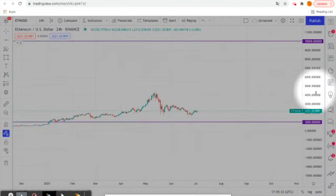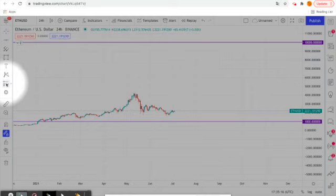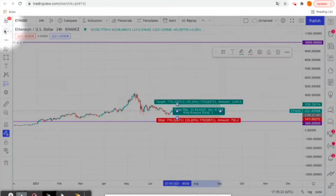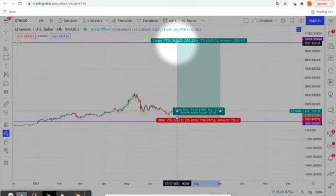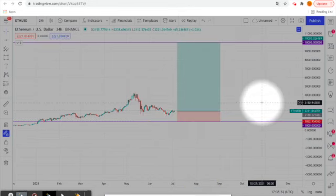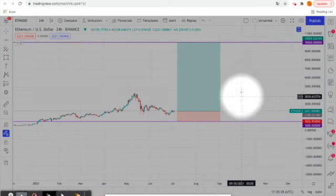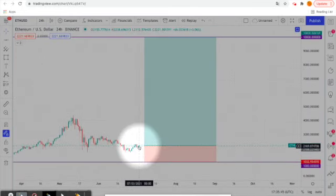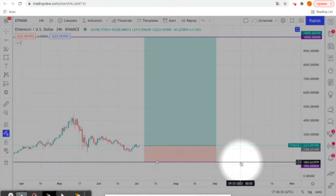Okay. So you can kind of see where this is going. So right now, I'm going to do that. And don't worry about the numbers here. This is really more just a visual for you all. There you go. Okay. Now, as I've said, you are going to need to do your own research on these. However, if you were to end up buying into this ETH moon, you would need $1,309.09 USDT currently, right now. So with that much, you are able to buy all the way down to this purple line.